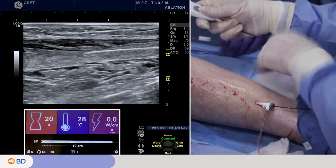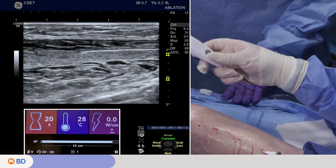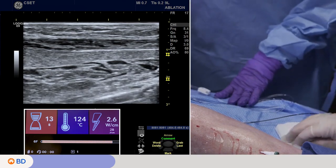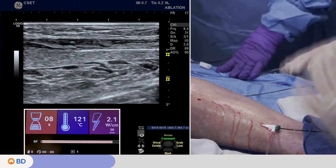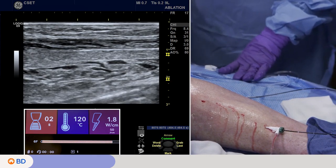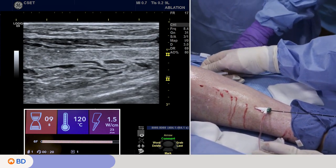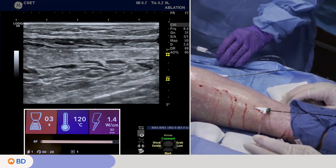And now I'm going to take the handle and activate the Venclose. So I push the button, and we see very quickly the heat is heating up. Within 5 seconds, the target is 120 degrees Celsius. There's an algorithm to maintain that temperature, varying the energy that is being delivered to the coil. And there are 20-second cycles, and so we're going to treat twice at the first location for the small saphenous, and we do the same usually at the great saphenous as well.